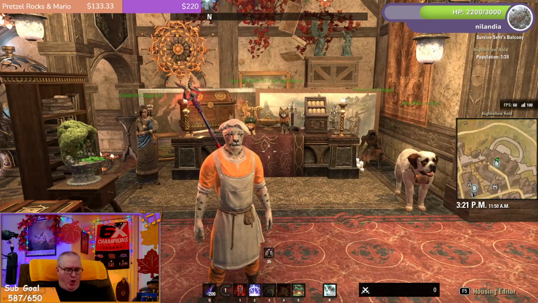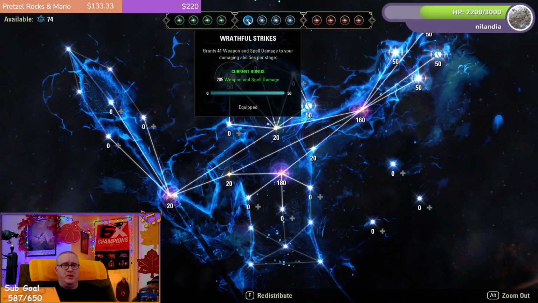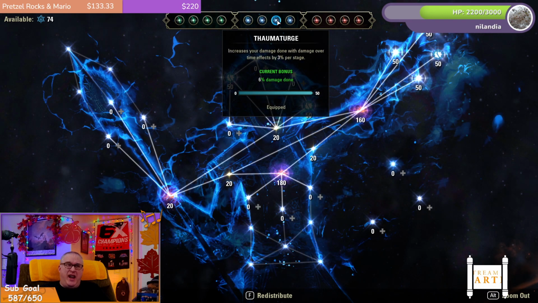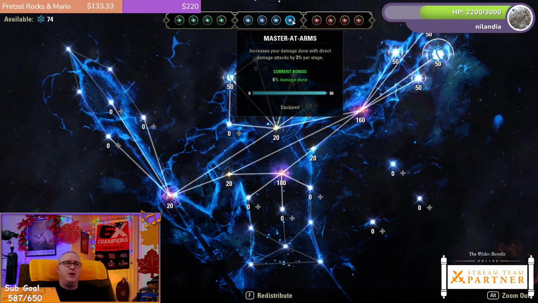Let's see. Our stuff's going to be pretty much the same as far as our CP. In the blue, you're going to have the Wrathful Strikes. You're going to have the Fighting Finesse. Thaumaturge, we're going to try that out. I think it's a good dot enhancement that's going to work out so well. Master Arms for our direct damage done as well.